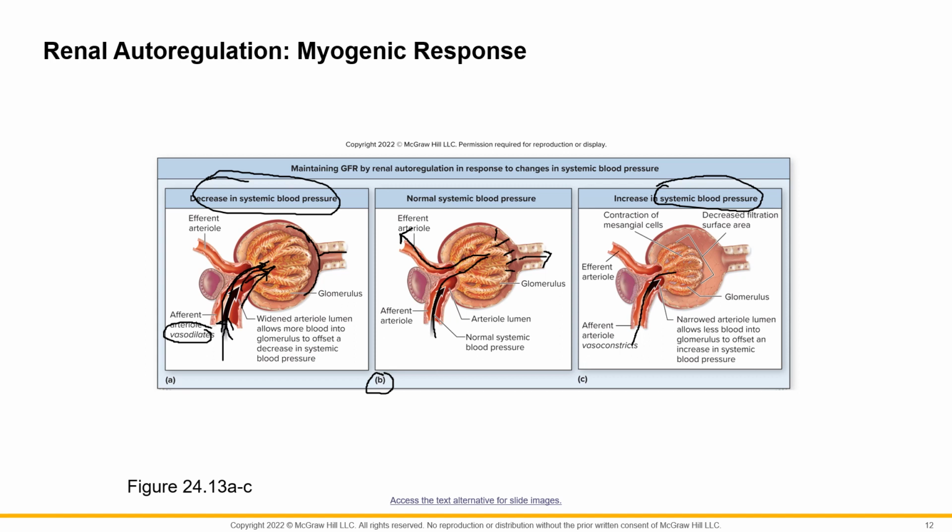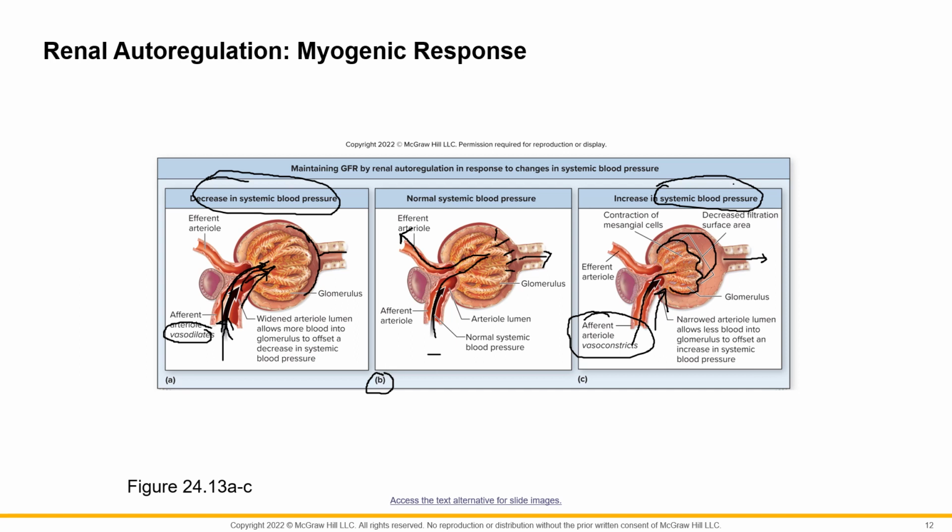So here's what happens. In this case, if increased blood pressure ends up shifting your GFR temporarily, makes it higher, the afferent arteriole vasoconstricts. So it constricts a little bit, so less blood going in equals less filtrate being formed. Less filtrate being formed equals less urine being formed. The additional thing that happens here if GFR goes high is that your mesangial cells contract, they scrunch up and decrease the surface area too, right here in the glomerulus.